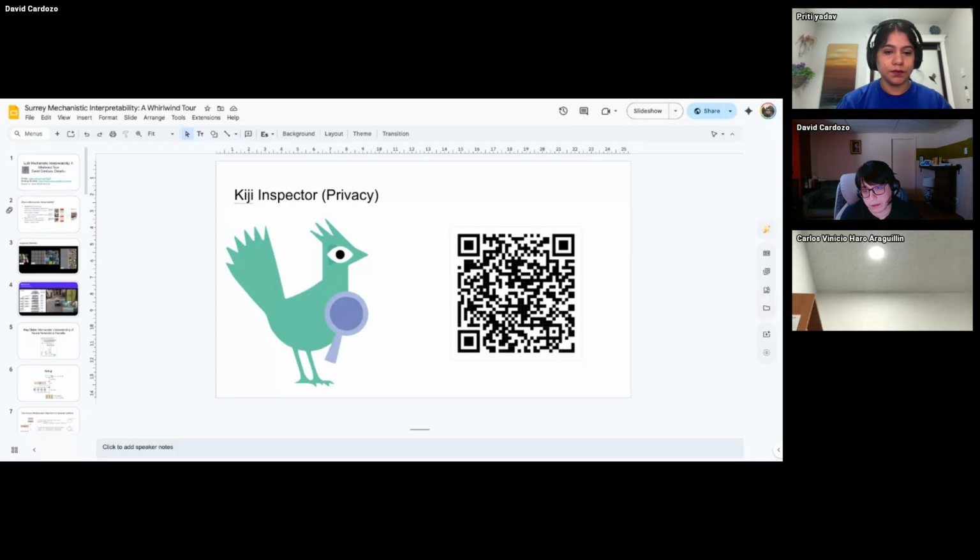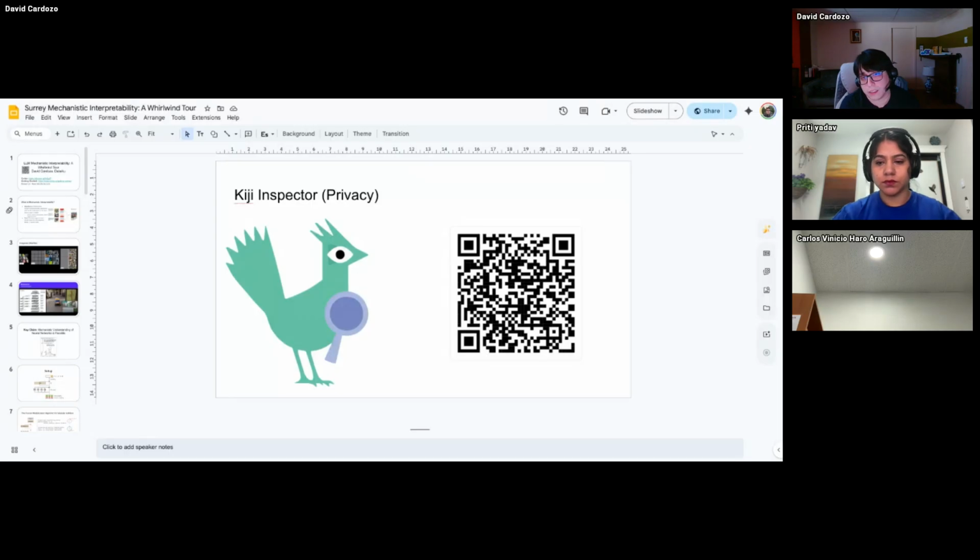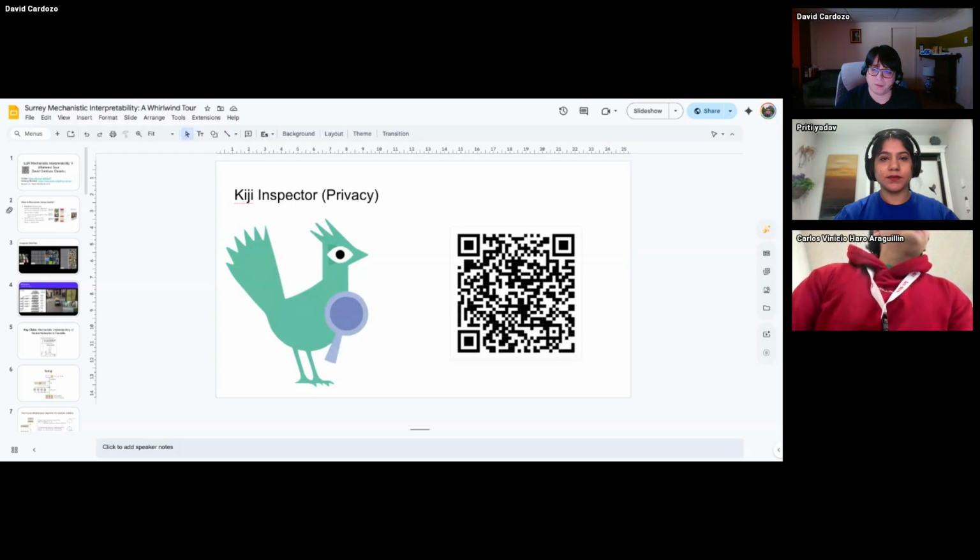Just to add, training sparse autoencoders takes less than 6 hours. When you are doing transcoders or sparse autoencoders that depend on previous and all layers, you will hit 80 gigabytes of video RAM. But with a sparse autoencoder, you don't need more than 10 gigabytes, or you can use an L4 that is free on Colab or Kaggle to run this. So I'm here if you have any other questions or doubts.